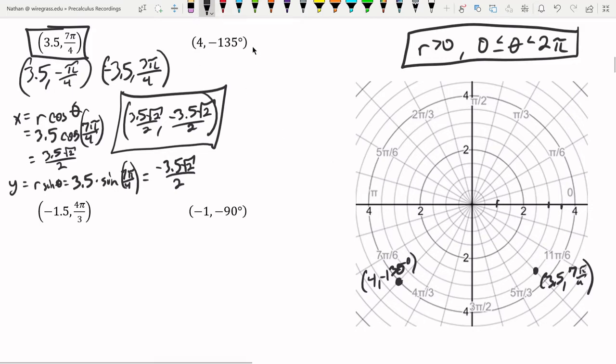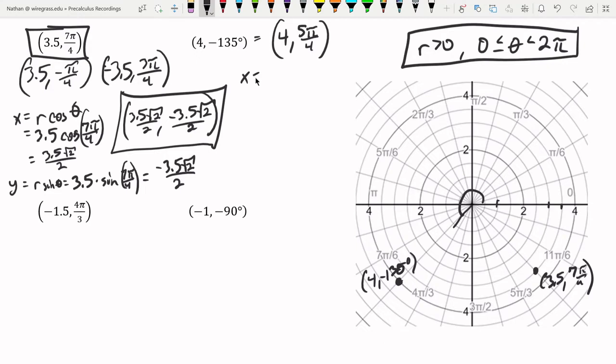Now, this, of course, isn't in the standard polar form, so let's go ahead and write that in that way. That would be going to this point here. All the way around is going to be still going out 4 units, and all the way around in the positive direction for the angle, that's going to be, let's see, 5 pi over 4. And that's the standard way of writing that angle.